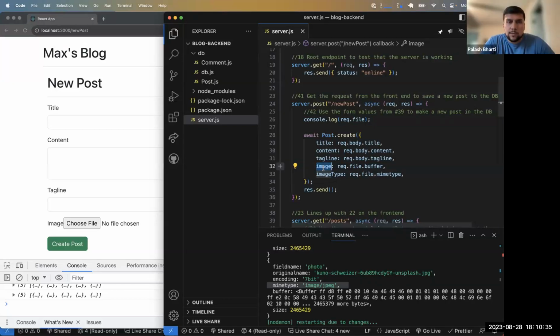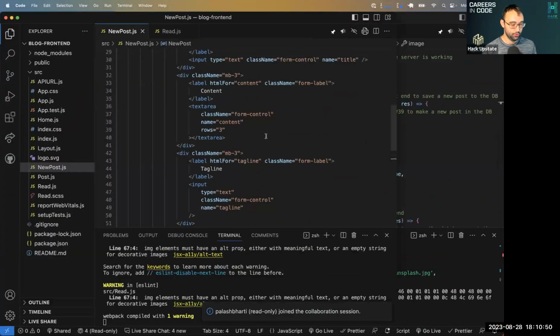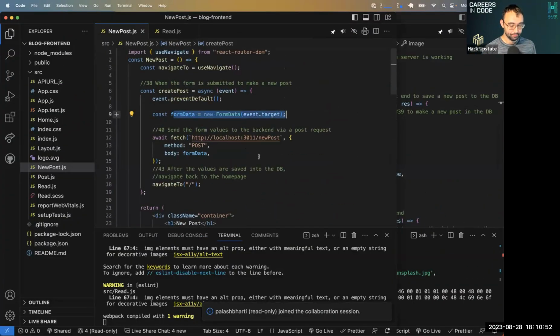Gotcha. Did we also make a change since we switched between ID and names? Did we also make a change in the backend to our code? No, because when we use form data here, the headers of this request get set to form data instead of application/json.